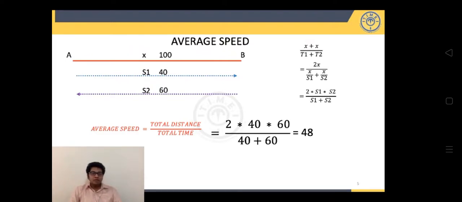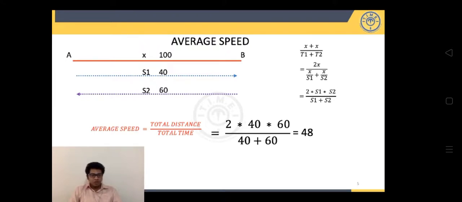So here it is not just adding the numbers and dividing by 2. Okay, this is the average speed, which is total distance by total time. Always remember, they will never ask you to find the average of the numbers or average of the speeds. It's always the average speed. Be careful when you see the term. It is not just the sum. It is the total distance divided by total time.